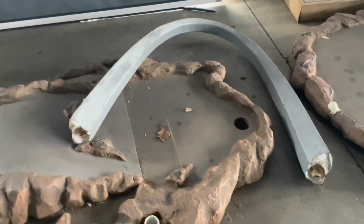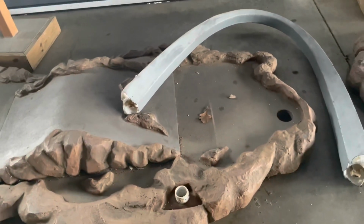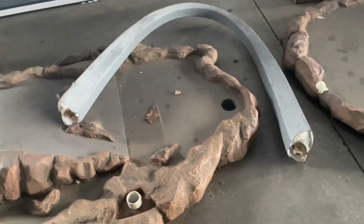What is this one? Oh yeah, the St. Louis Arch, hole 2. The arch has seen better days. The arch is down. I mean, it's too tempting not to try to do pull-ups on the St. Louis Arch. So I can understand why it broke. Again, it's just styrofoam and PVC. Hole number 3.